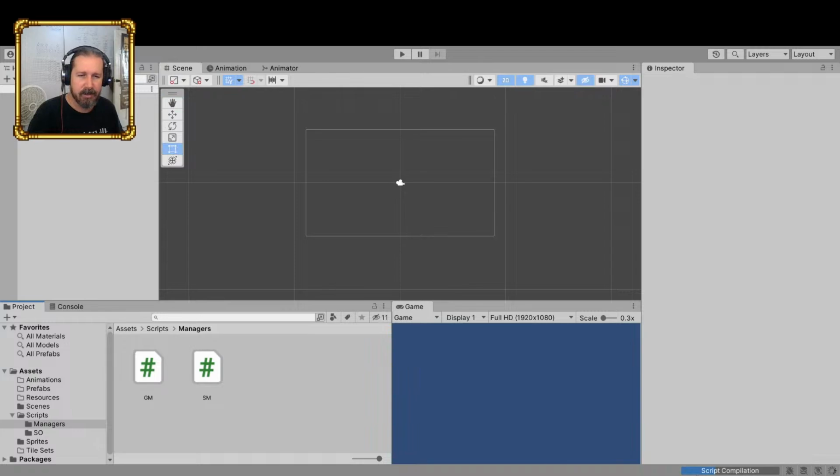Once again, wait for Unity to update. Script compilation. Reload script assemblies. And we're going to create a player manager. So C# script. Yep. So player manager, PM. And wait for the scripts to compile.